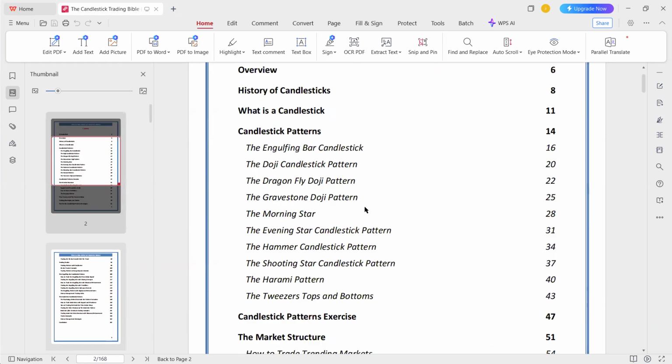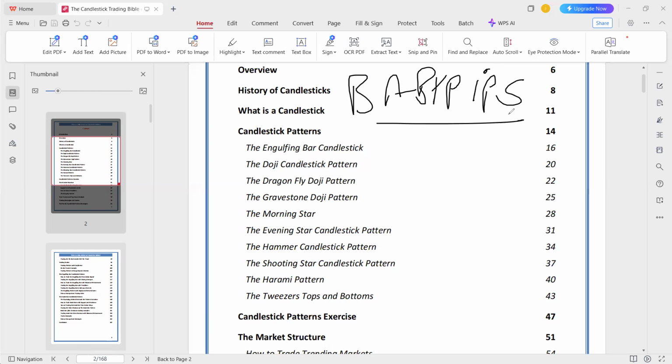Of course, we'll go through other books. I got a request to do Babypips. So let me know, guys, do you also want to see me go through Babypips with a few chart examples? It's a big book, so that one will be a bit longer and it will take some time to do. But if you want to see it, I got a request from one guy, and I'm sure I'll honor that request. I just want to know if you guys want to see it so that I can put some effort into going through this book as well.